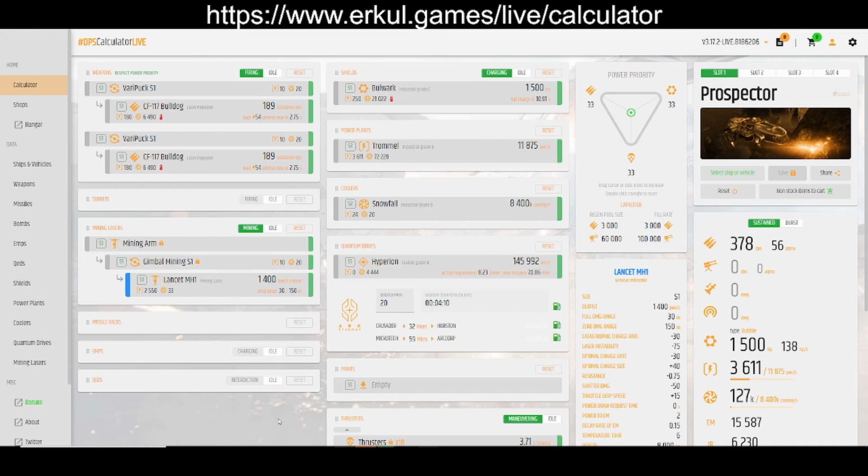Now for the prospector, what we're going to do is just upgrade the mining laser and probably the quantum drive, because we want to be able to mine our items a lot easier, but we also want to be able to travel from where we're mining them back to the refinery as quick as we can, before this quantanium basically explodes, because that is what we want to be mining. Quantanium is the most valuable item out there, so that's all we're going to upgrade.